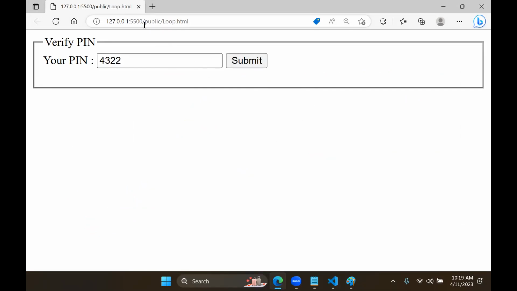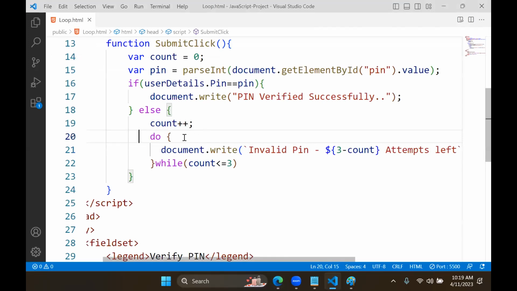It's not working. Where to write the condition? The concept is the same.